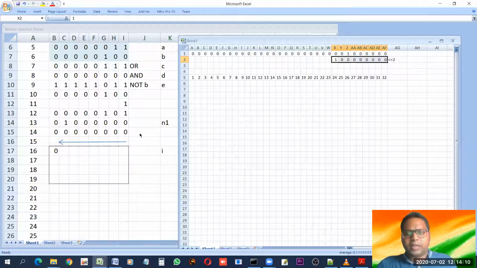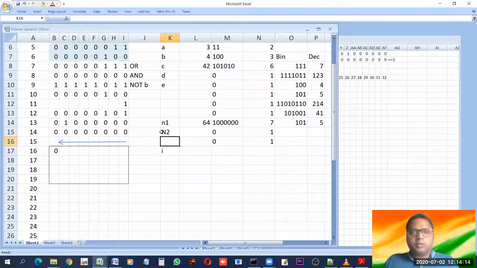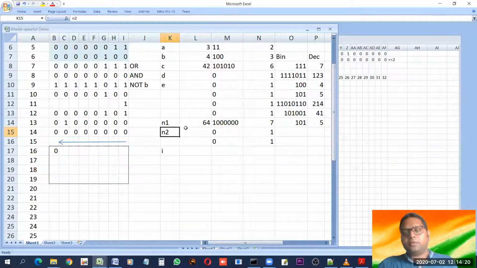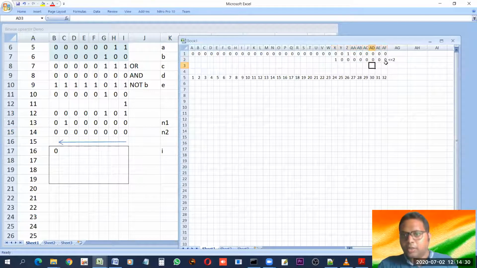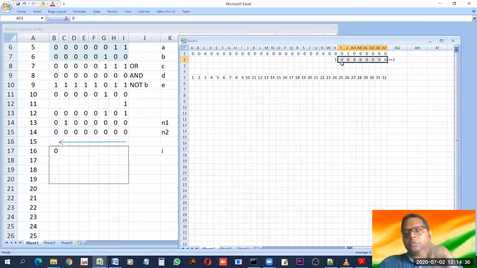Now what happened to variable n2? This is n2. So dear students, n2 is of byte data type. I'm repeating it again and again. And a byte simply has only 8 bits. No 9th bit is there. So what happens? Look, count it. 1, 2, 3, 4, 5, 6, 7, 8. Due to two left shifts, all the 8 bits have filled up with zeros. The one has gone to the ninth bit in case of n2. And thus n2 is only interpreting the 8 bits, and these all 8 bits have zeros in them. So 0 is the number stored in it. Fine.